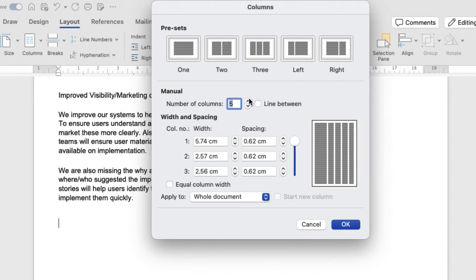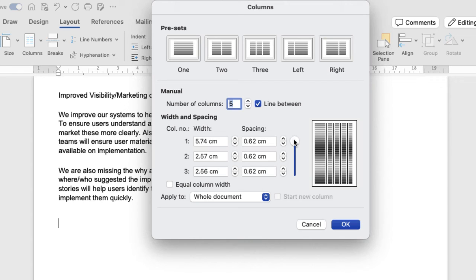So of my 5 columns, the first one is a bit wider, but the spacing between the columns is exactly the same. And you've got a nice option there to put a line between each column as well to make it more visually appealing, or separate it more visually if you need to. Again, depending on what type of document you're creating, it's just nice options for you to really play around with here if you want to dive into these and bespoke it.